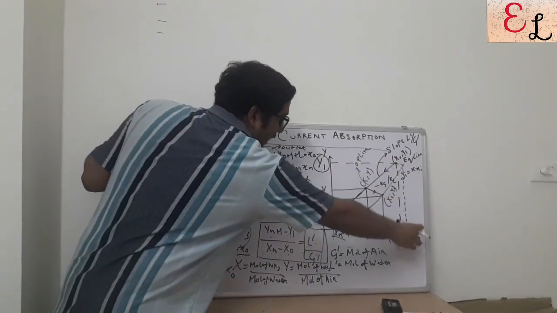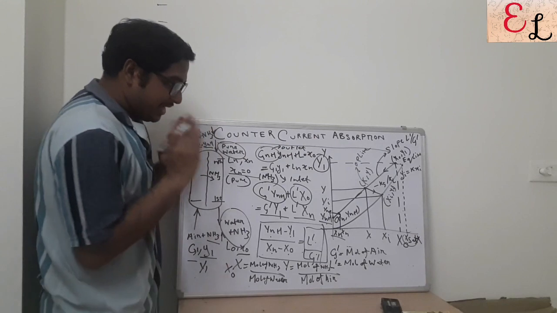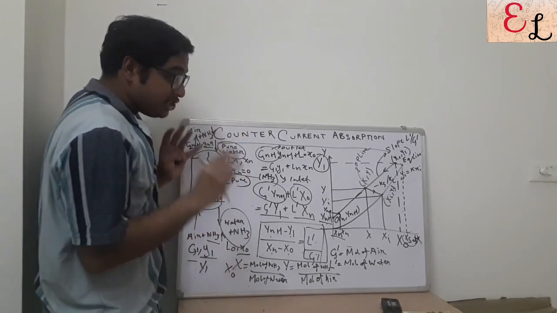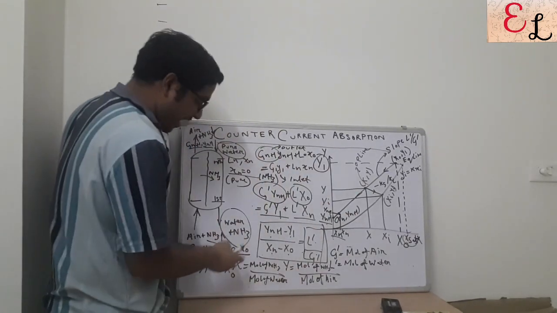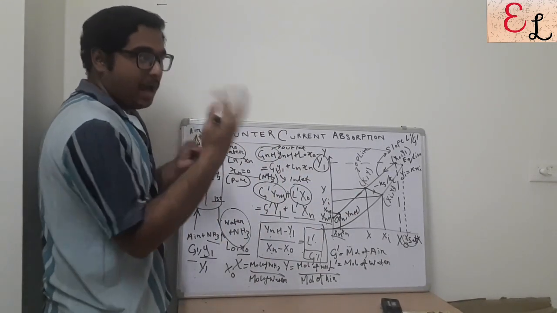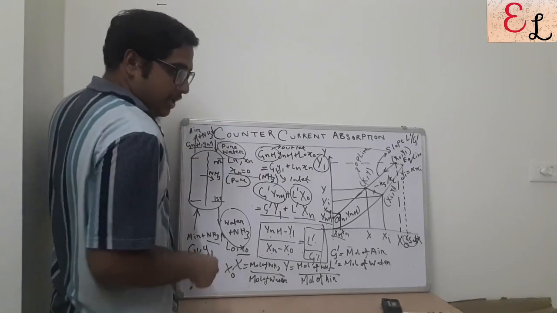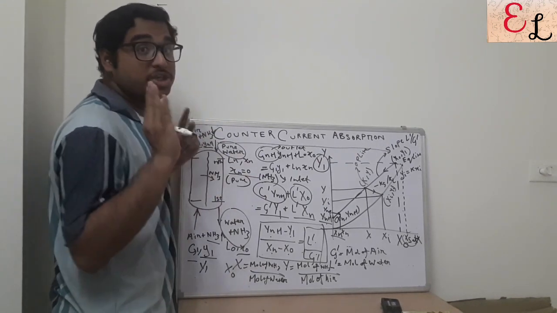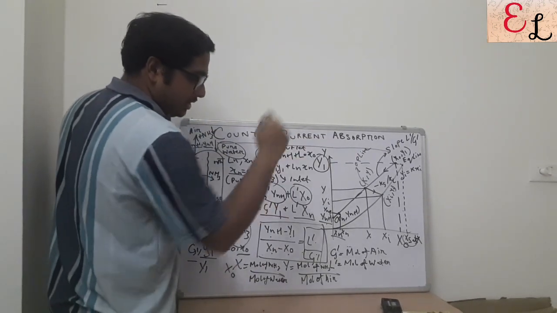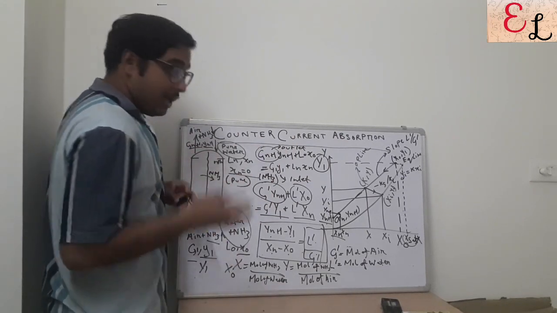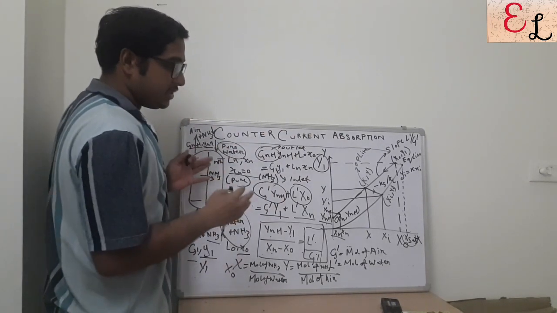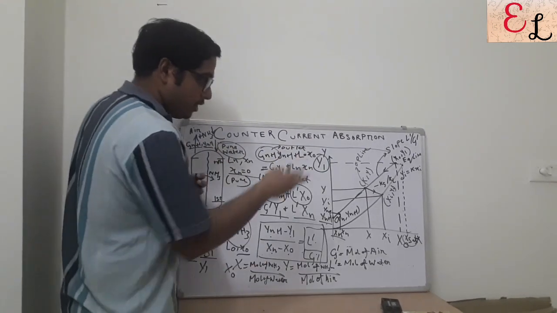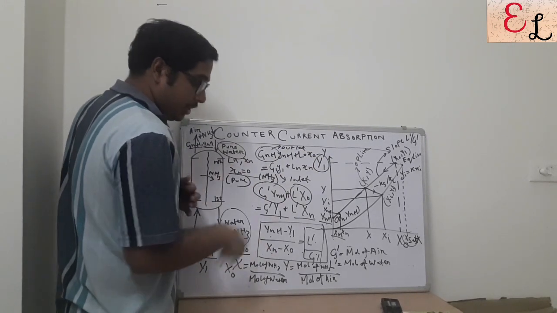So till this equilibrium line, that is till x sat, if we maintain proper conditions and increase the height of the tower, x sat is the maximum amount of NH3 that this water can have. So if we know the y1 and the equilibrium data, we can calculate the maximum saturation mole ratio that can be present in the liquid stream. Many questions are asked in GATE from this, that calculate the saturation mole ratio or saturation mole fraction of ammonia in the liquid stream.